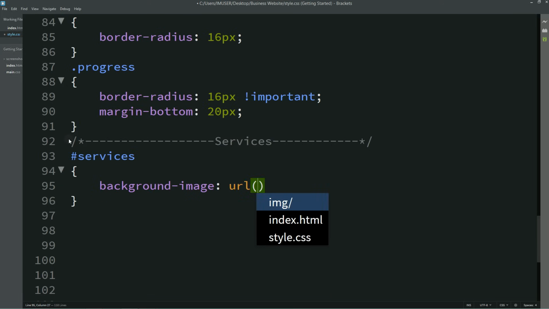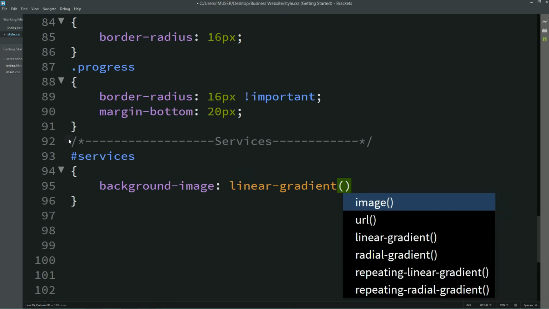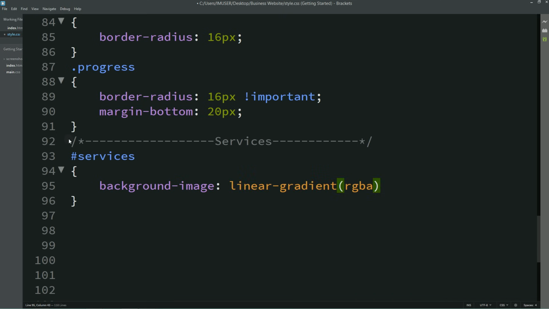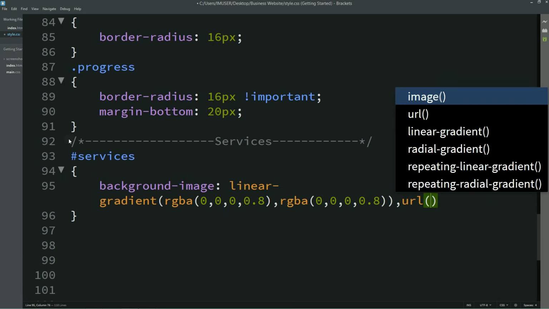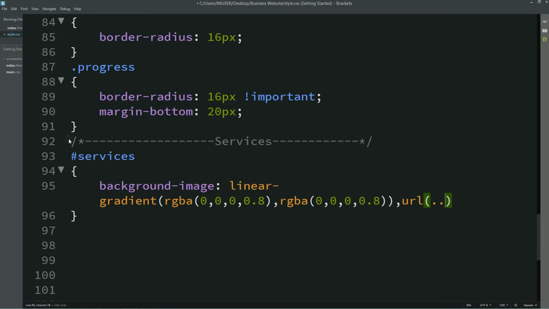Here we will add one background image. Okay, and there will be some linear gradient color over it. This is how we will add a black color over it, and after that we will write the image name.